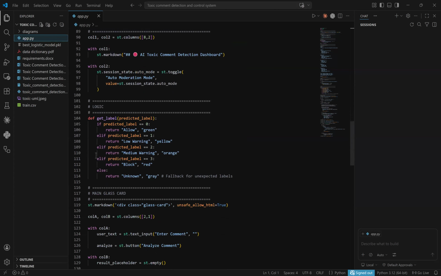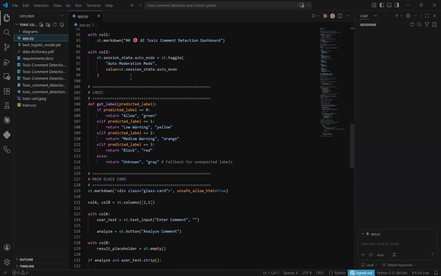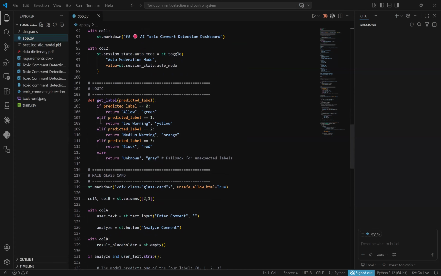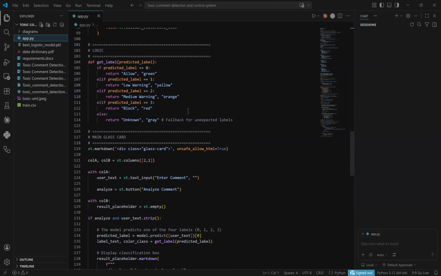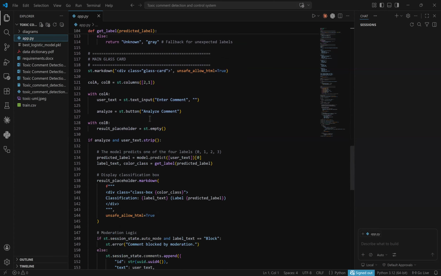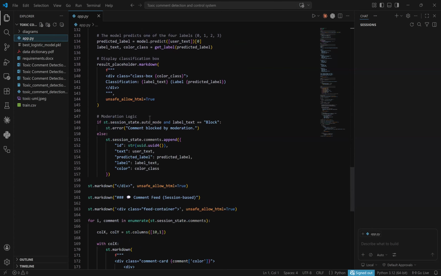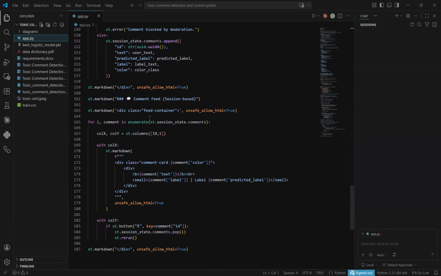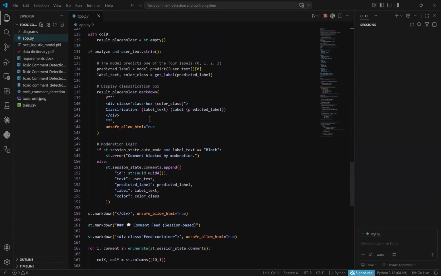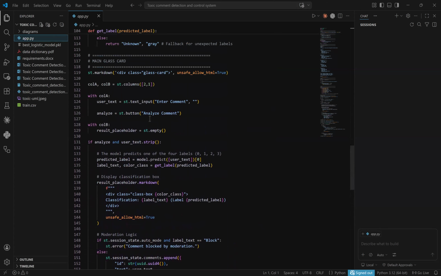Then here we are writing the label logic. I guess we've already seen this label logic. Then here we are taking input from the user, the text input.